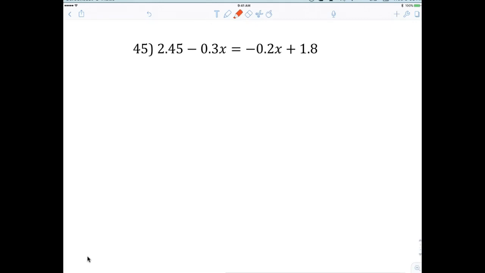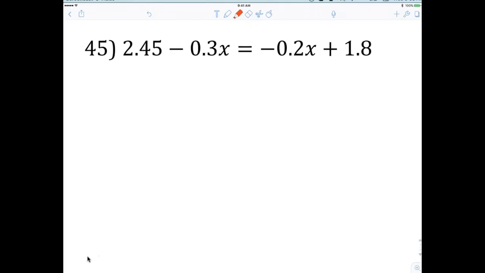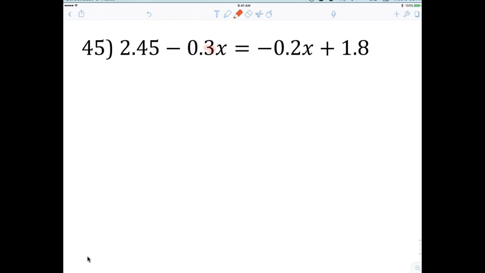All right. Now we have some decimals. Shouldn't be that bad. Now in this observation right here, we can say it would be better to move this over here, right? So that would be positive 0.1x. Then I move minus 1.8. Now listen, for me, instead of doing the subtraction, I'm thinking in terms of money. So from $1.80 to $2.45, listen to how my brain works. From $1.80 to $2 is what? 20 cents. From 20 cents to 45 cents is 65 cents. So this would be 0.65.